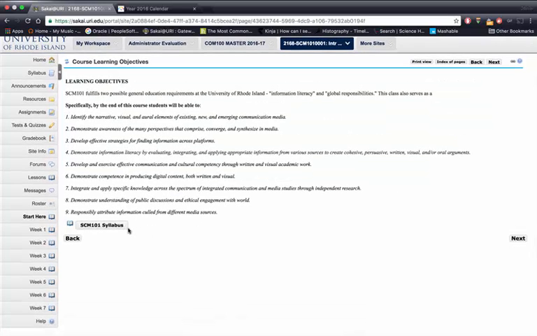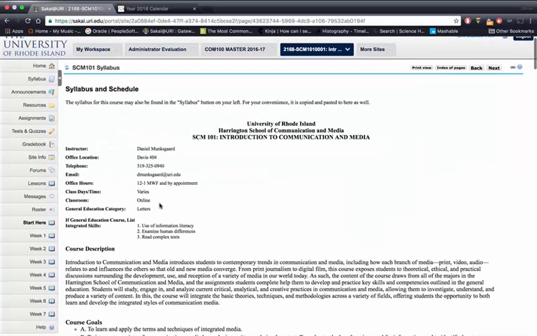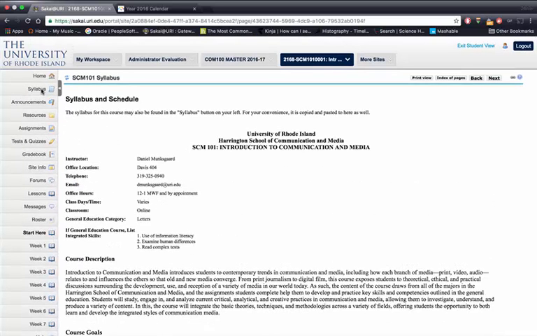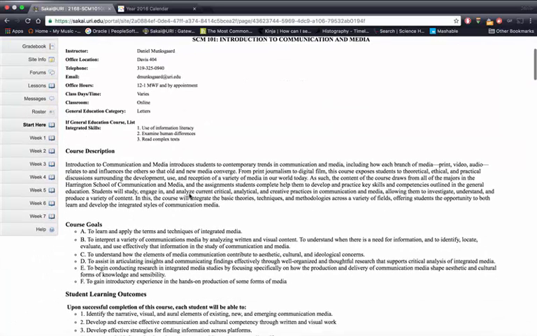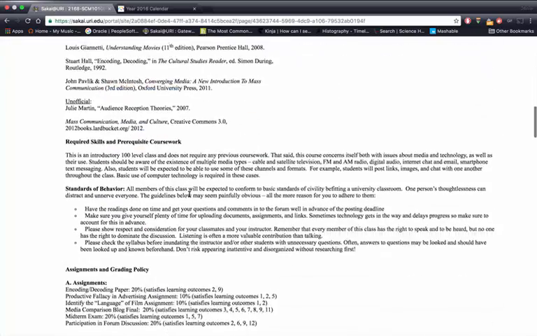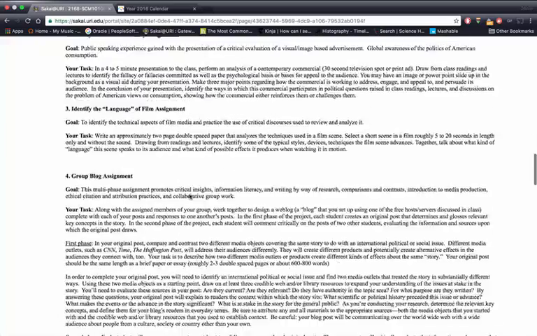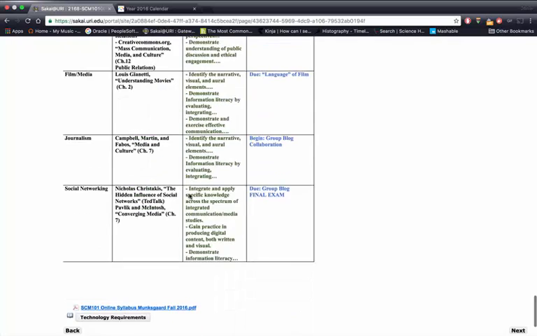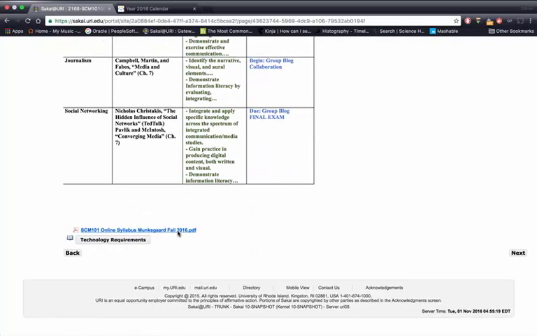And then, of course, there is the all-important syllabus button. Please note, there is a separate syllabus button on your left here, where you can have direct access to the syllabus at any time. But it's also embedded here in the Start Here section. We can look through this and download it at the very end if you would like a PDF.